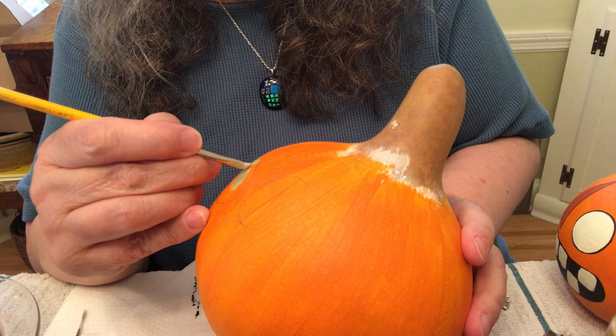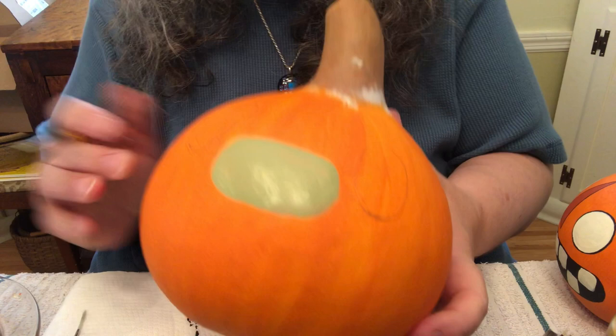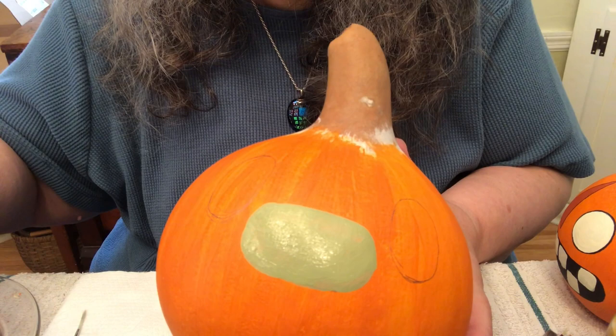Use my number 4 flat again and paint. Nose on. It's a little wonky, as usual. Then I'm going to paint the eyes.